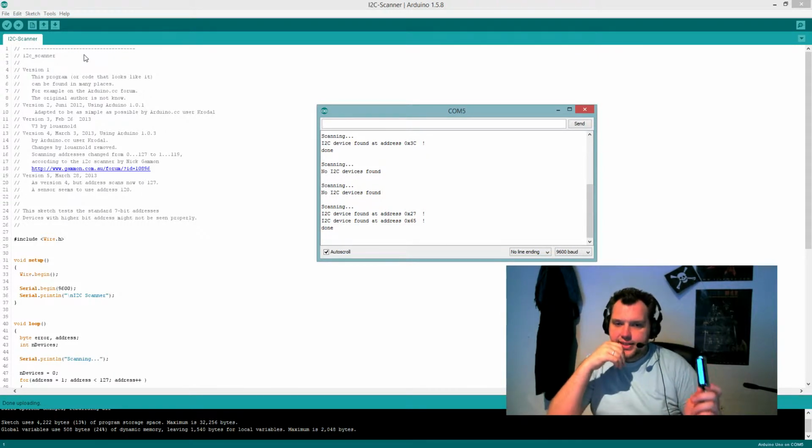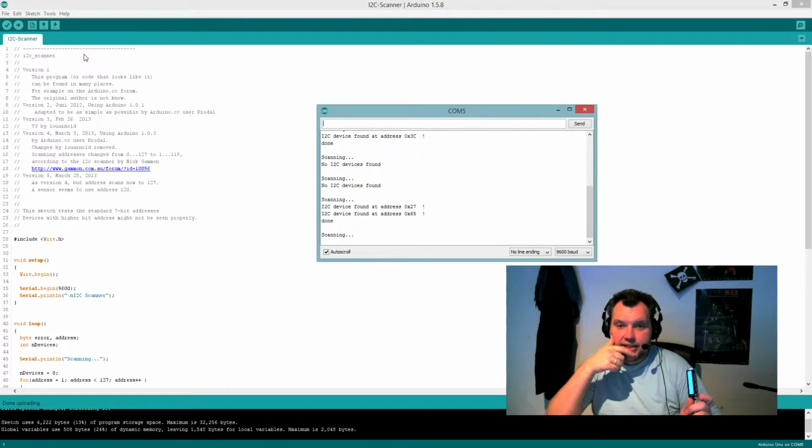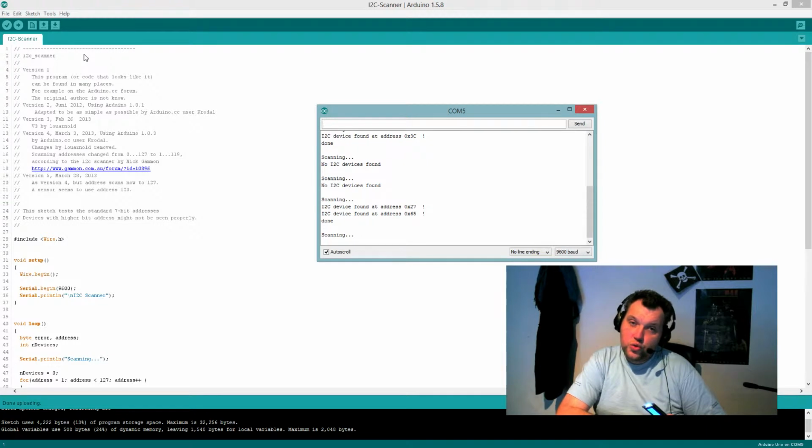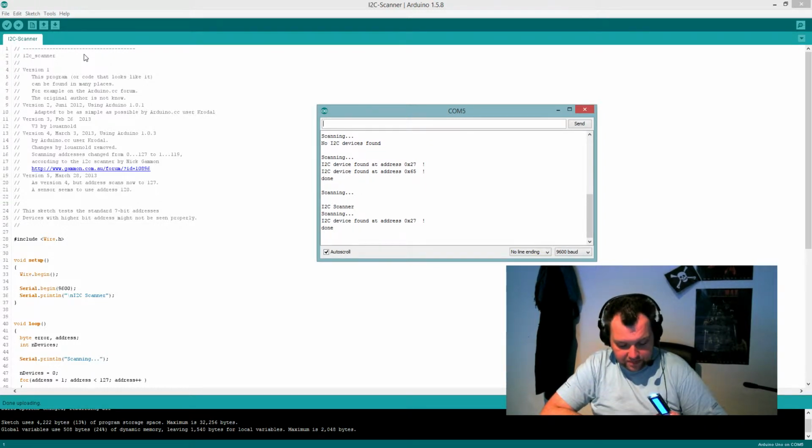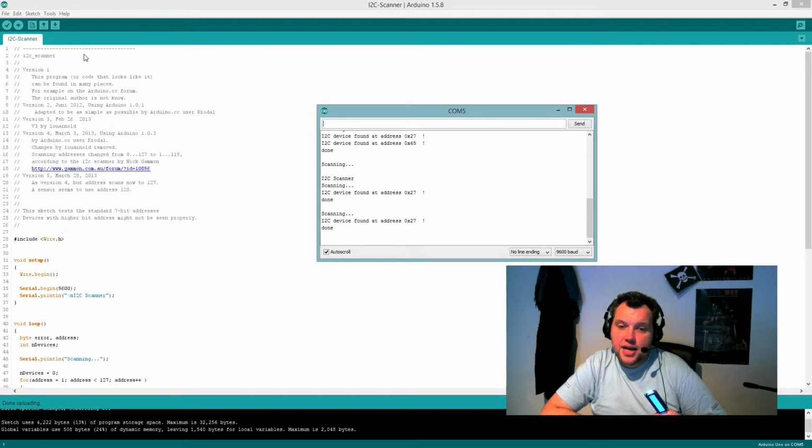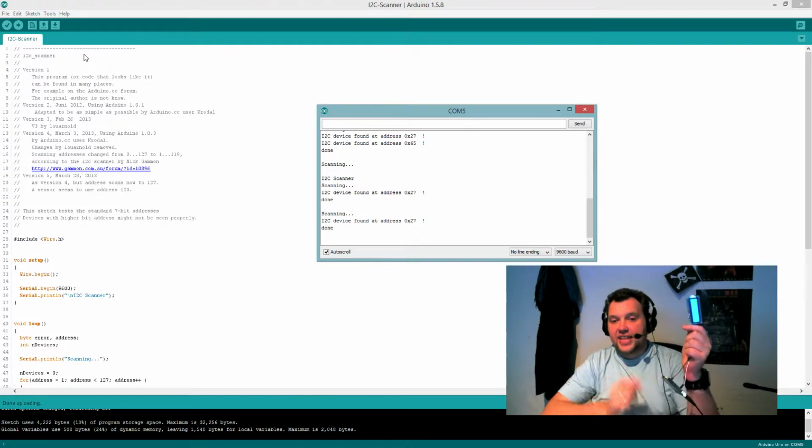And it lights up. Device found. It actually found 2 devices. Check that out. Let's give it a second to think about that. Scanning. And nothing. I'm going to reset the Arduino because that might have been a short circuit. There we go, scanning. 0x27, that's the actual address.